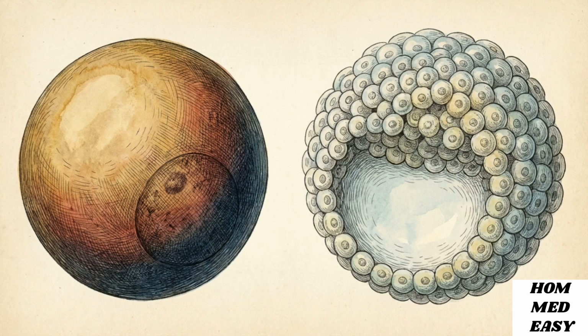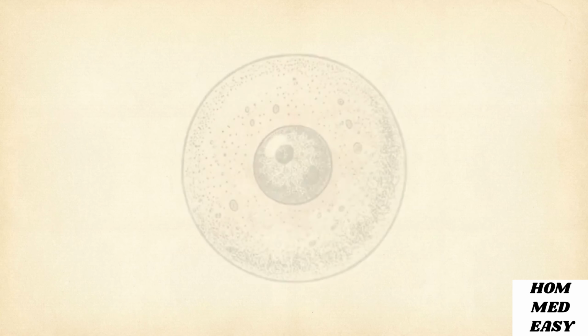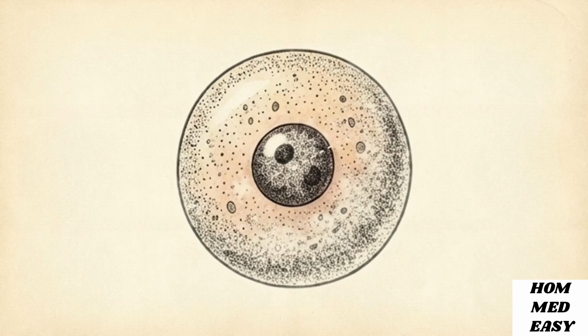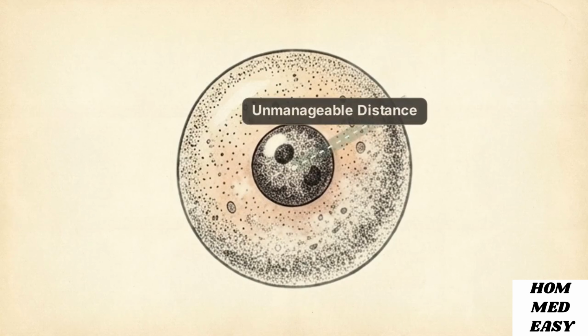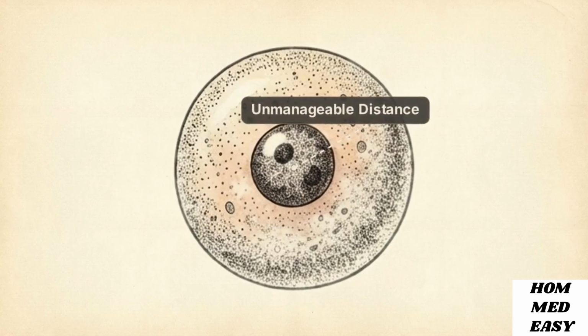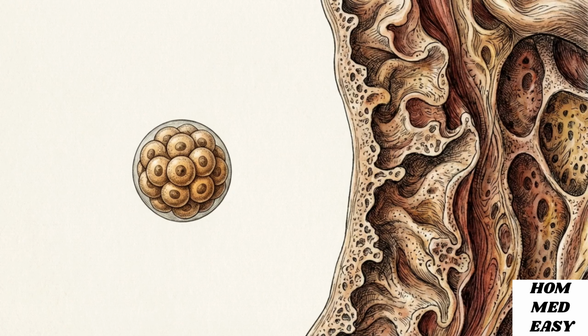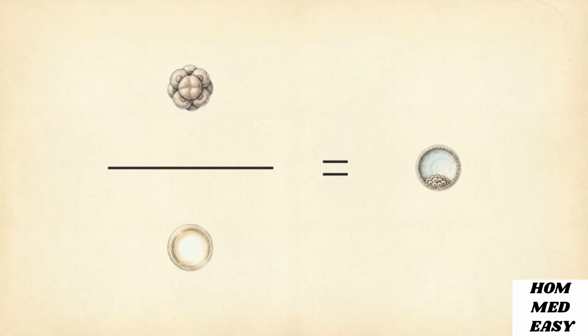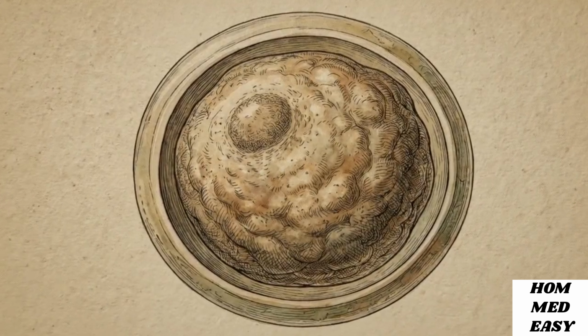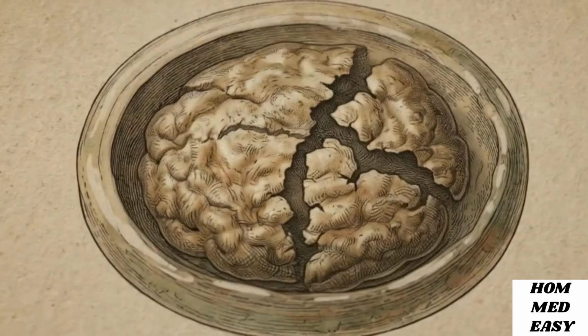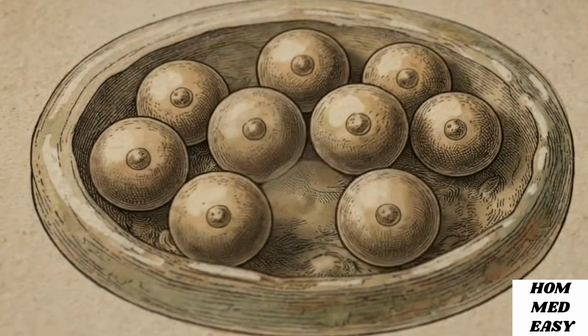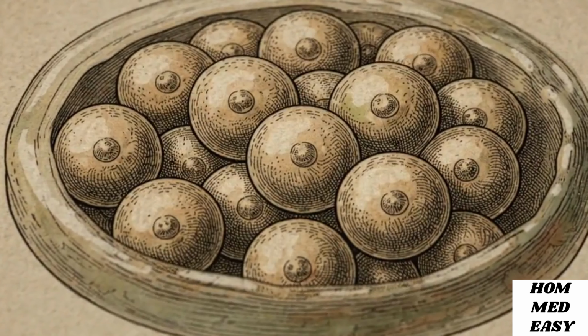This mechanical hollowing solves a major physiological problem. A newly fertilized ovum contains a massive volume of cytoplasm, far too much for a single nucleus to manage efficiently. This 6-day sequence operates as a mechanical downsizing algorithm, partitioning that massive volume into manageable units before the embryo attempts to attach to the uterus. Essentially, cleavage is a solution to a mathematical constraint. The original zygote must subdivide its internal contents into functional pieces without exceeding the rigid limits of its protective shell.